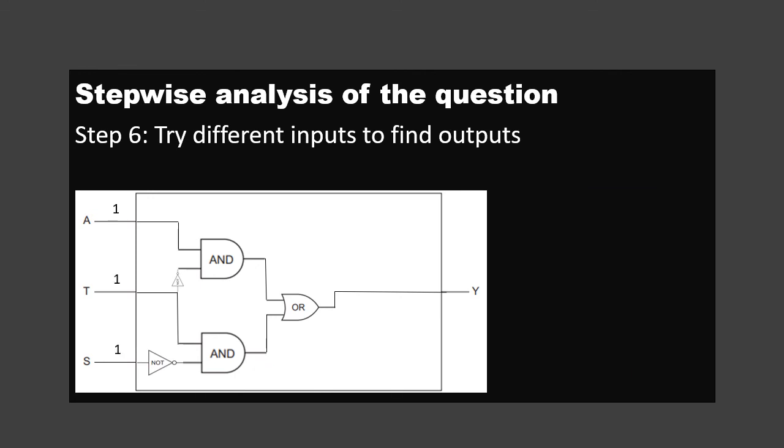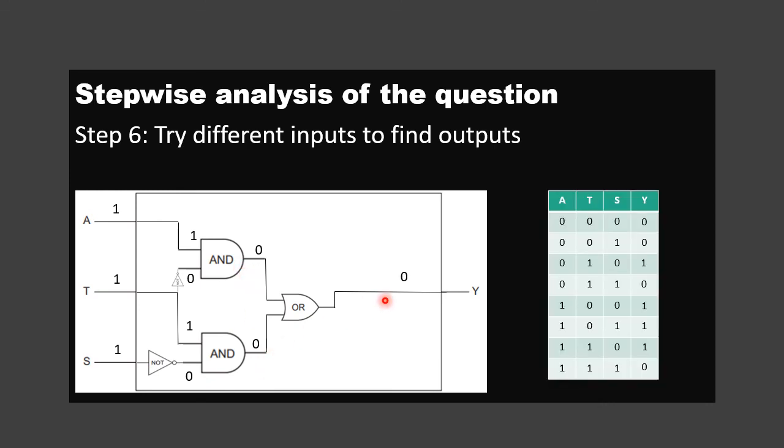Again 1 1 1. Here will be 1 0 and a 1 0. Since the 1 0 going into an AND gate will not give an output, the Y output is not there. Alright, so we have been able to fill up the truth table according to the condition given in the statement. So this circuit is correct.